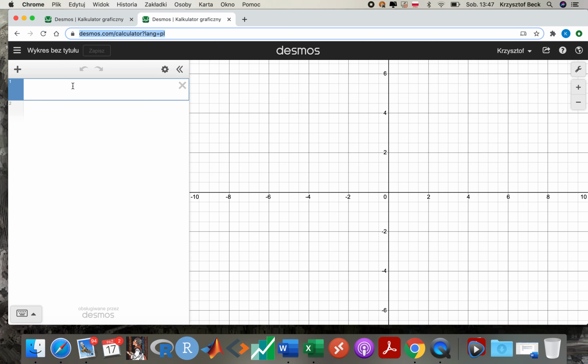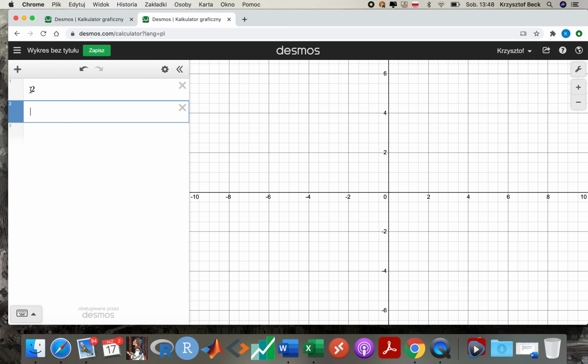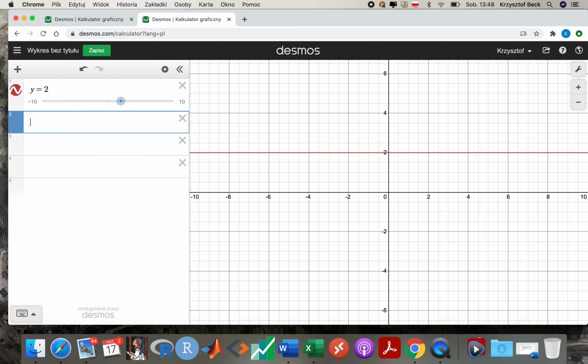Okay, look. Once you're there, it is easy to graph any of the functions that we already covered. For example, let's start the way we started: y equals 2. You see over here, we're getting a straight horizontal line parallel to the x-axis. And look, in this way, you will be able to tackle any function. You just need to write down the formula. Actually, as you see, if we have x, we don't need to have y. But let's keep it for a while.